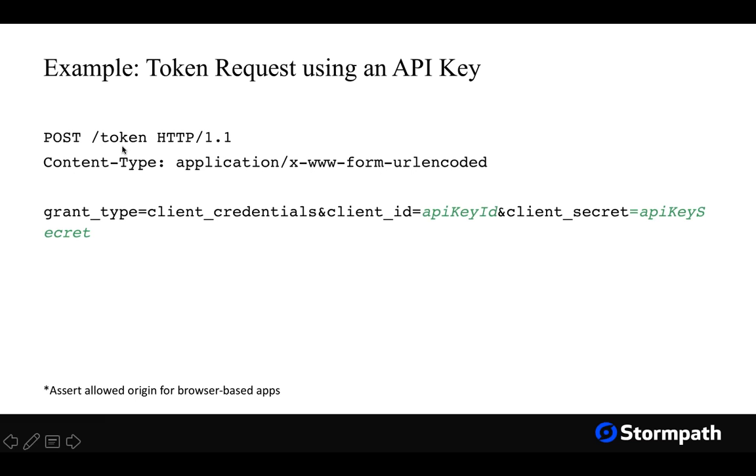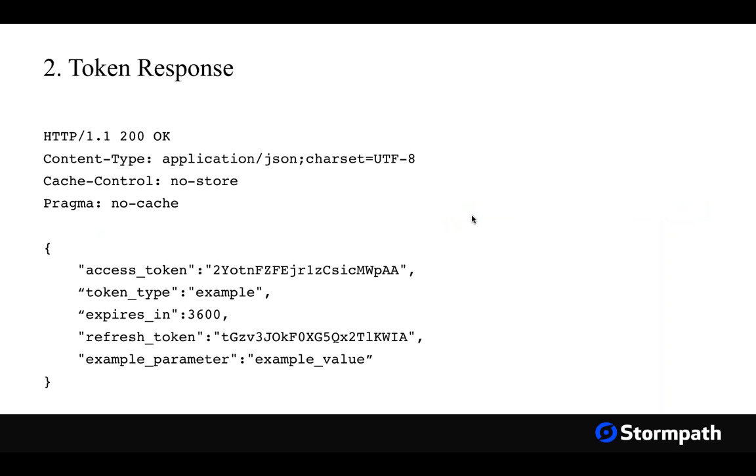So this is another OAuth 2 example. Instead of the password grant type, I'm using what they call client credentials. And so in this case, I'm saying I'm not using username and password. I'm using a client ID and a client secret that came from my API keys. And this authentication happens in a similar way that username and password did. It just uses an API key. And in response, they'll get the same access token and potentially refresh token.